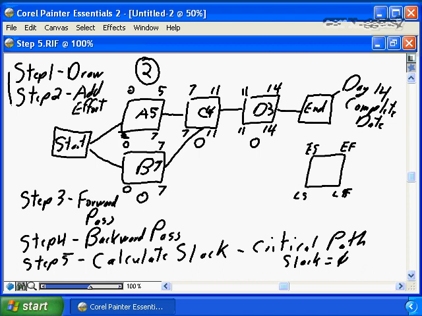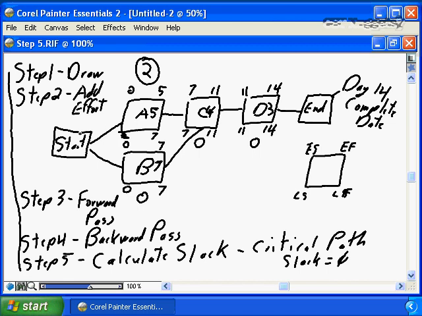That's the 5 steps associated with drawing network diagrams by hand. Step 1, you draw the tasks and identify the dependencies. Step 2, you add the effort required to complete each task. Step 3, you complete the forward pass. We calculate the early start and the early finish for each task on your network diagram. Step 4, you calculate your backwards pass, working from the end of the project back towards the front. You determine what the last possible day the task can finish on to allow you to still meet your project completion date, and therefore you're able to calculate the late start date.